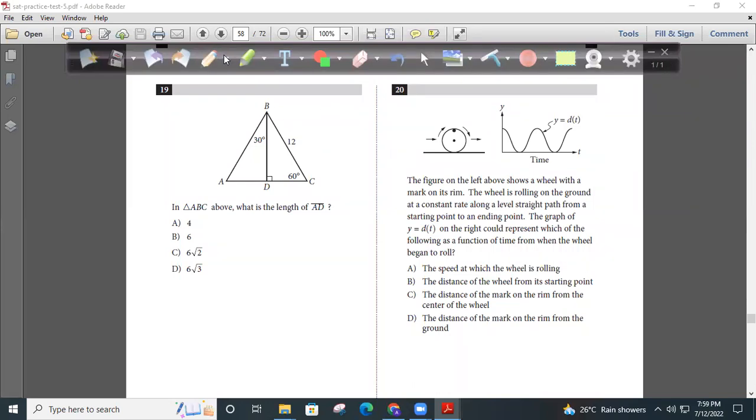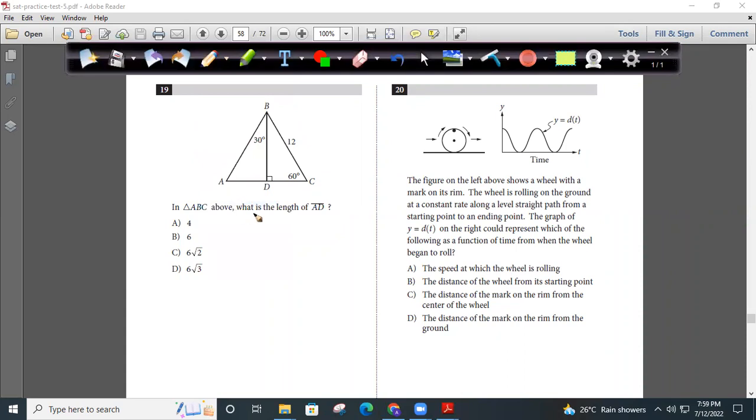So perfect. Now let me tell you. In the triangle above, what is the length of AD? Since this is 90, this also should be 90, so this automatically becomes 60. This is 60, this is also 60, so this is also 12. Now, if the side opposite to 90 is 12, that is 2A equals 12. The side opposite to 30 is A. It is not asking the length of BD, it is asking the length of AD. So definitely B should be the answer, and the other options are wrong. Who gave me B is correct.